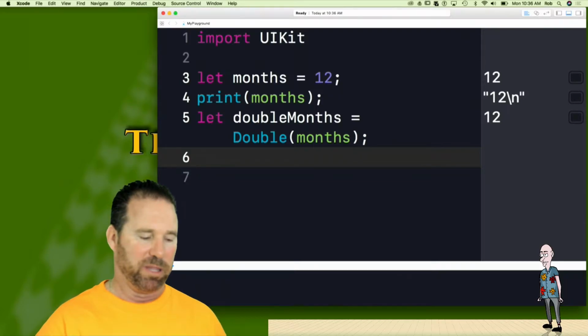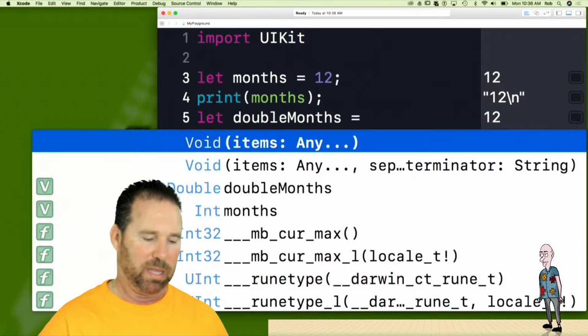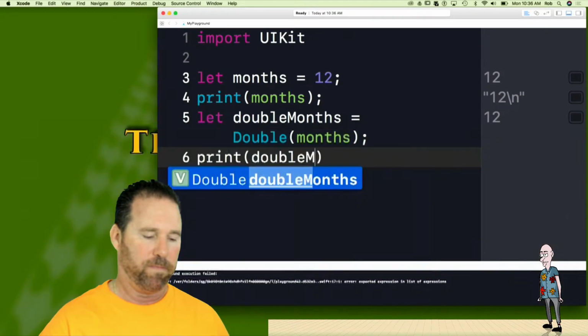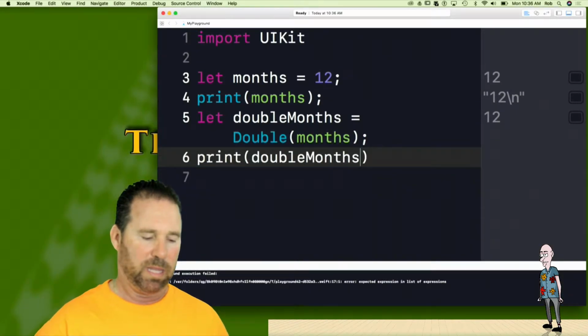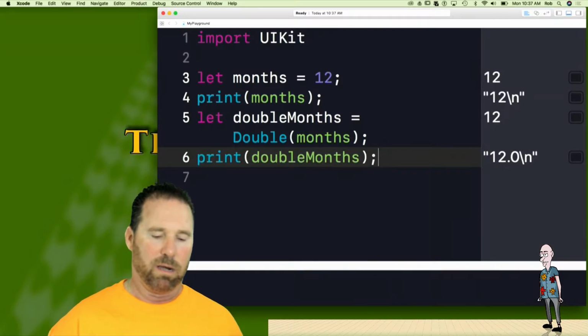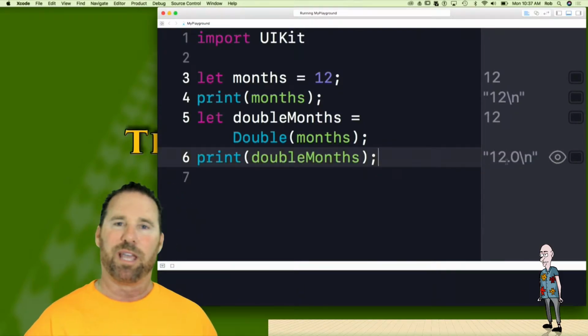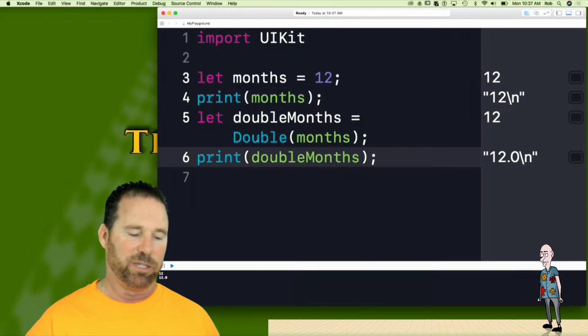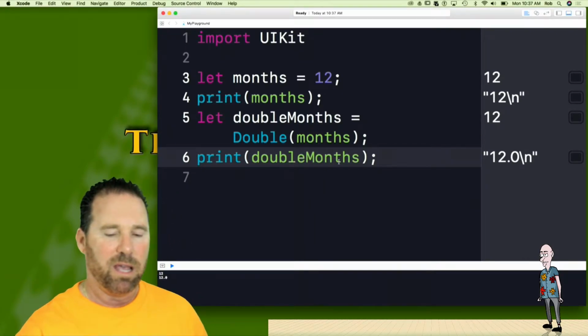Okay, so let's print that to screen. All right, and there you go. It's a 12.0. So cast it to a double. Even though all it equals is months, an integer, we cast the result to a double. All right, so that's type conversion. You have to know that.